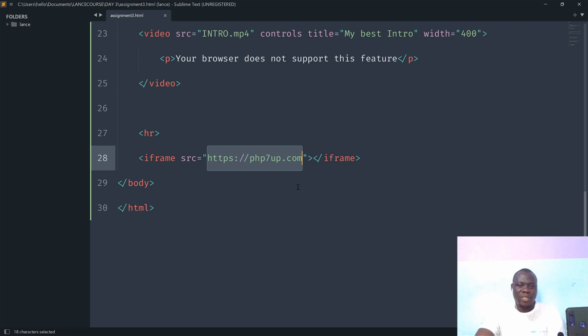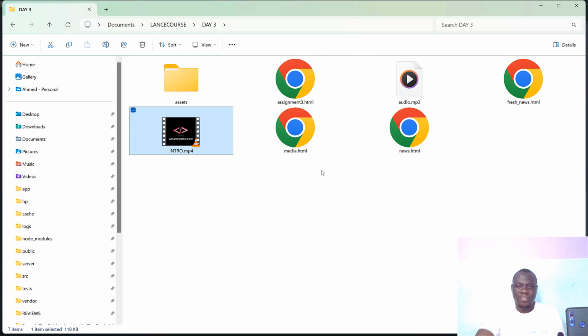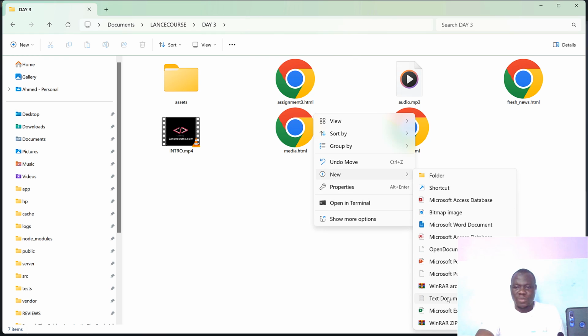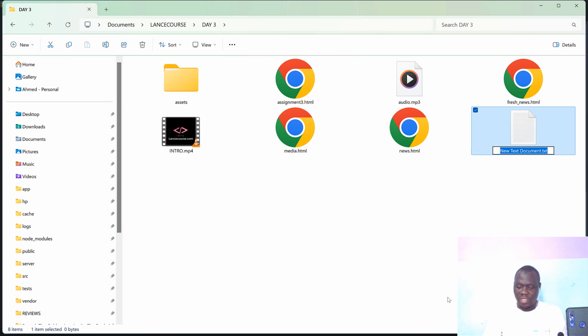Okay, what I'm going to do to make it easy is that I'll also create another file myself. So here, I'll do new, and I'll do text, and then I'll say external site.html. So that's what I will use.